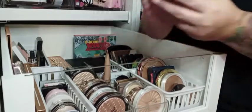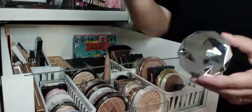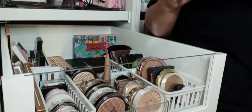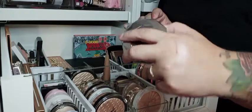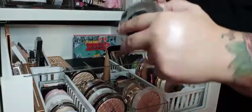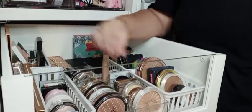Which then leads me to this highlighter from Revolution. They totally knocked off Manny's component — he did a whole review on this, and I know he feels like we shouldn't have bought it or supported it, but his shade that matched me still sold out. When I saw this Glass Mirror Illuminator on Revolution, I kind of had to pick it up because it's actually a shade that's wearable for me. I'll go ahead and do a swatch — it's nothing super crazy, pretty subtle. It was $10. His is pretty expensive. This one I'm definitely going to keep. I do feel bad that Manny felt like it was a ripoff or taking his design.